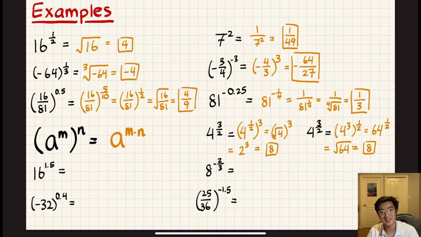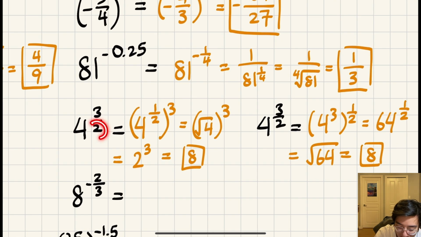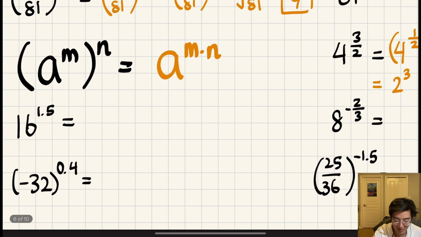So this means that with fractions, right, if we get a fraction exponent, the bottom half of the fraction, the denominator, tells us the root number, right? So the index of the root, how much of a root are we taking? And the top number, the numerator, is just a regular exponent. So we can take the root of the number and then take it to the exponent of the numerator right here. Okay, so let's do another few examples.